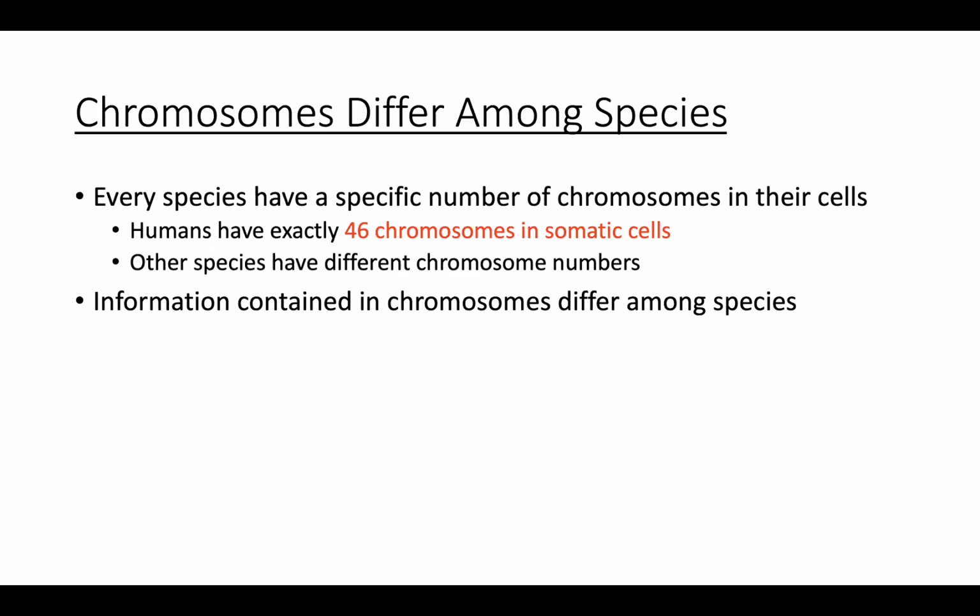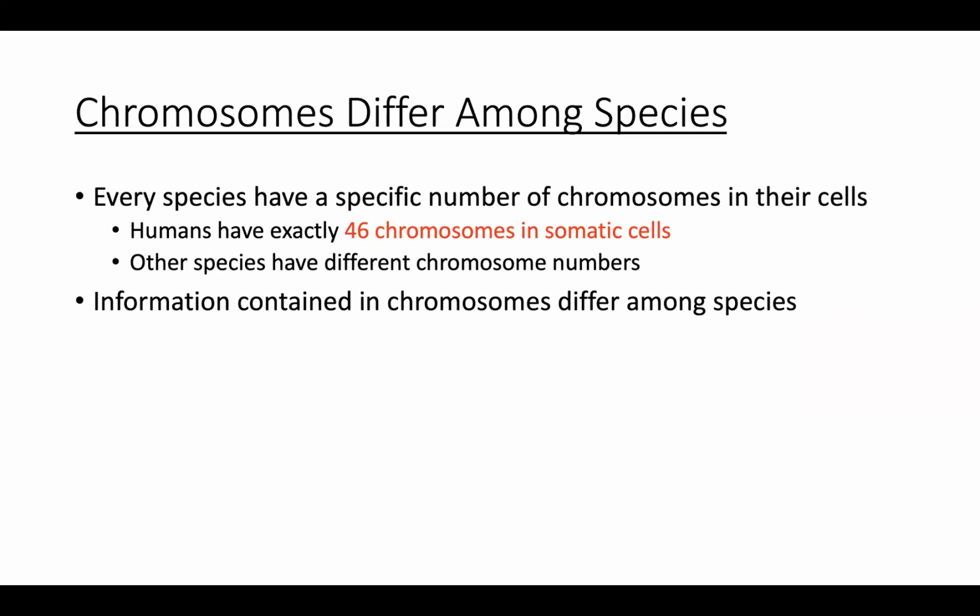Genetic abnormalities can be the result of a deviation from this number 46, depending on which chromosome is missing or if there's an extra one. So Down syndrome comes to mind as I'm thinking about trisomy 21. You guys have probably heard about this before. These individuals have an extra chromosome 21. Too much. They call it a trisomy. There are 3 chromosome number 21 instead of 2. And so we're saying here that humans have exactly 46 chromosomes in their somatic cells. Other species can have different numbers of chromosomes.